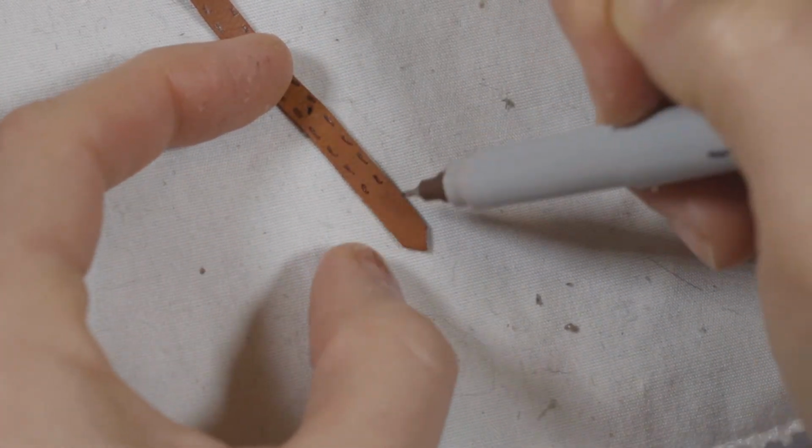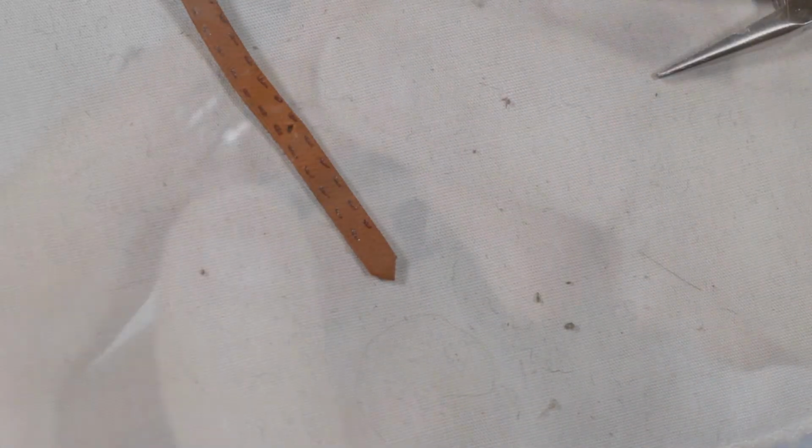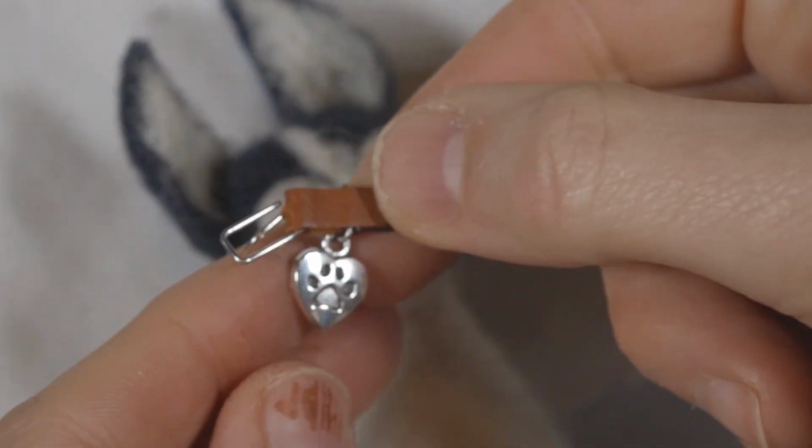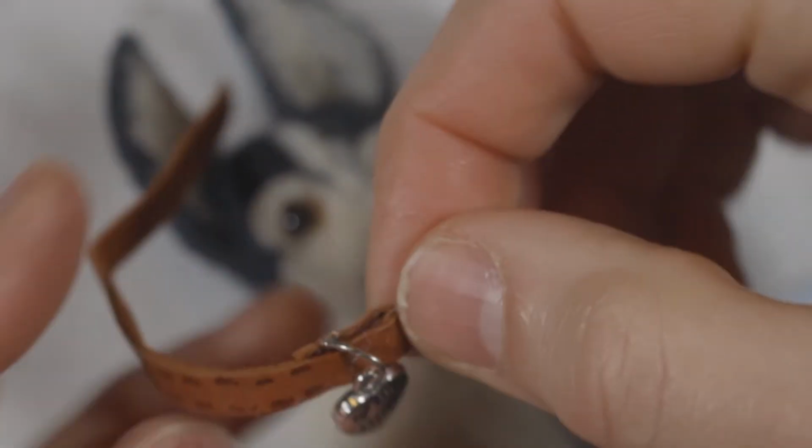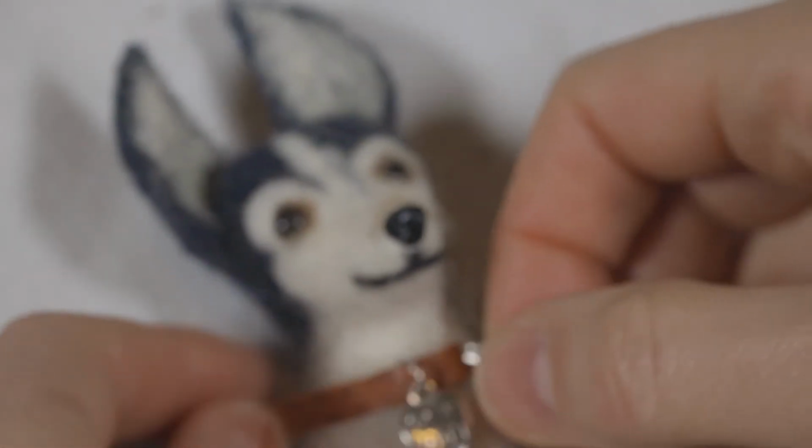And then I usually don't go all the way to the end. We have to decide which side we want, the little paw or the I heart my dog. I think I like that one, so I'll put it this way, like this.